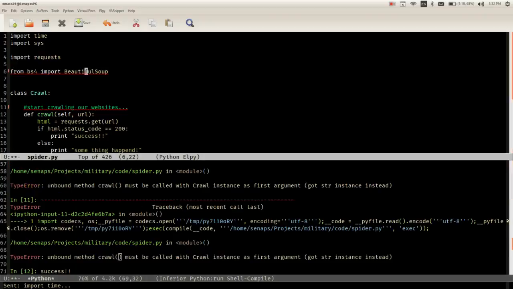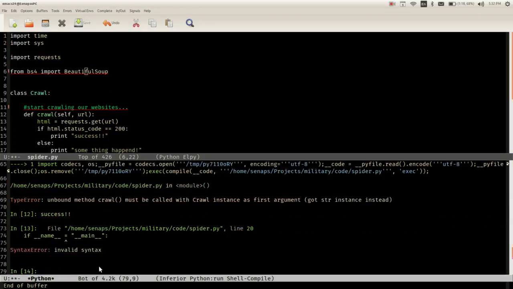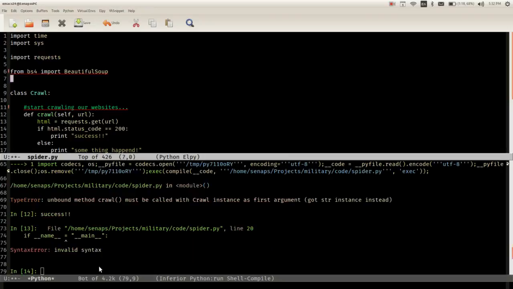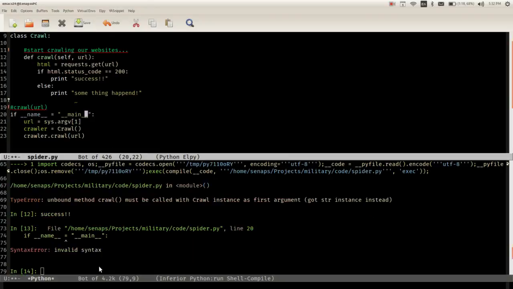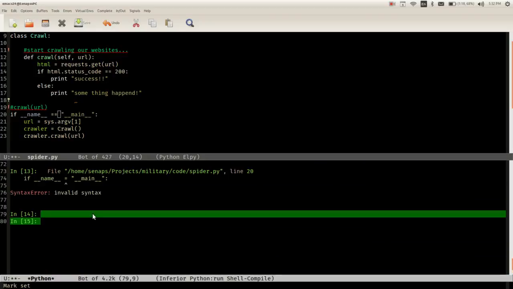Yeah, let's check it. Well, again, success, I guess. Okay, so not a syntax error, so I had to use two equals in this here. Actually, I remember doing this, but I don't know why I'm not doing it.